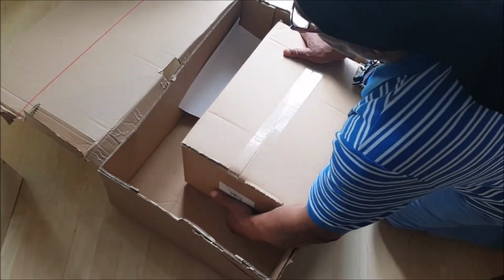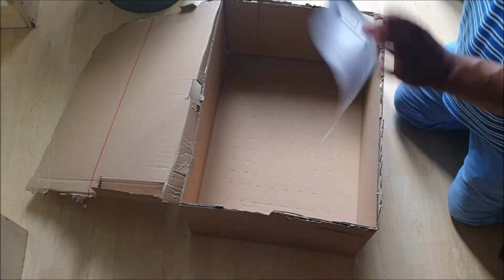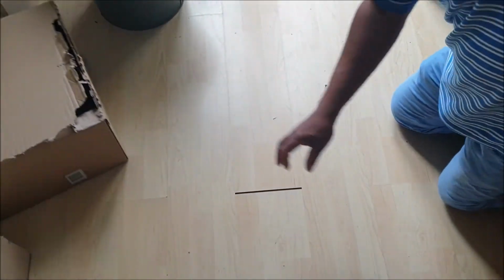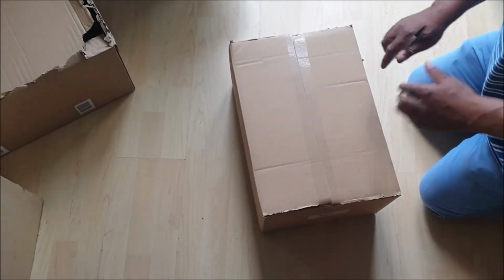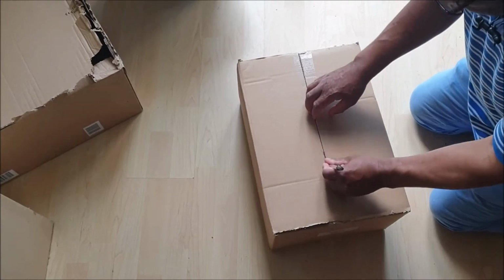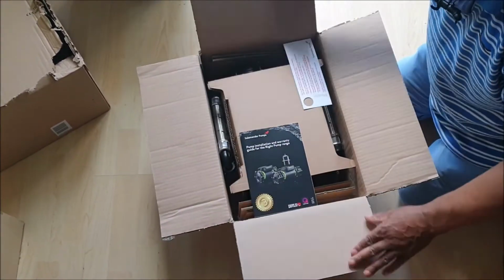Alright, there's a box within a box. So we get this one out, we'll just rest this one on here. And here we have our delivery notes. Basically, put that over there. Close that one. Oh, it's a fair old weight, I must tell you that. Get ourselves a pen. Alright, let's see what we have.